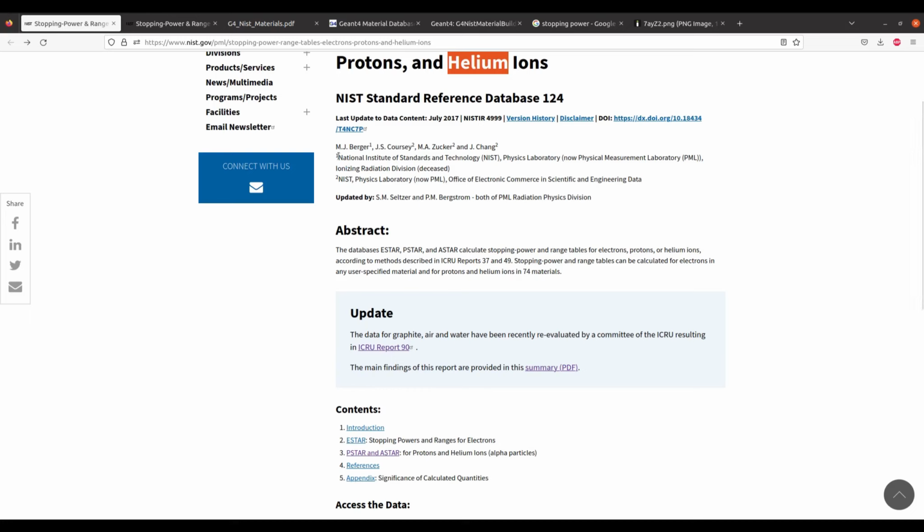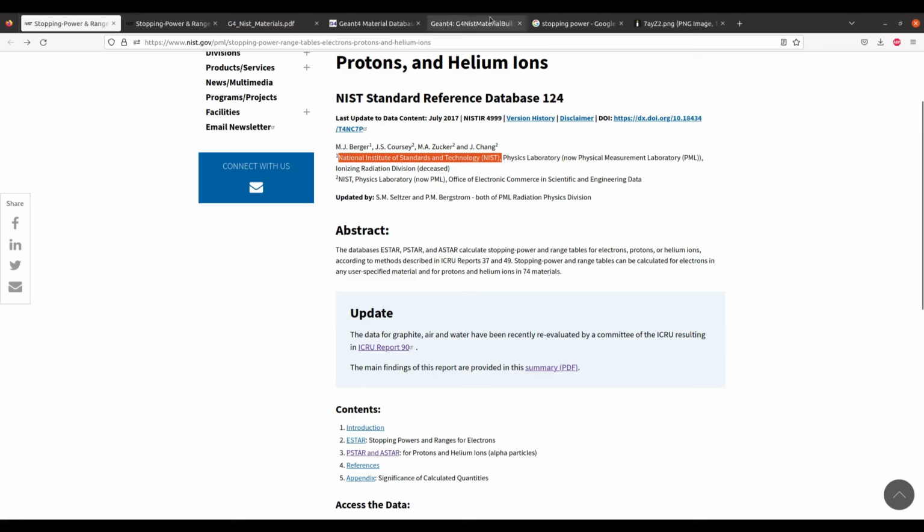Which library is it using? This uses the data from the National Institute of Standards and Technology, NIST. It provides data which is very useful in the case of GEANT4.